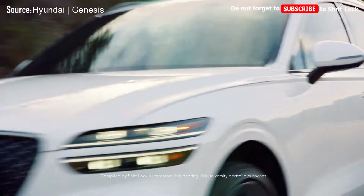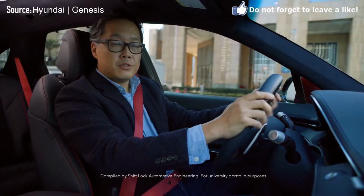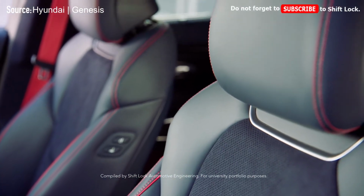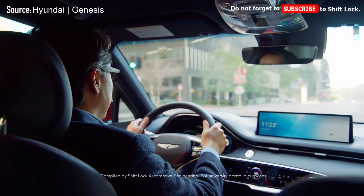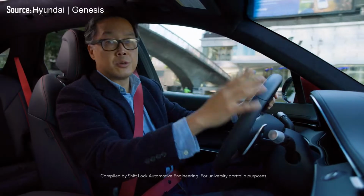This car is much more than just a pretty face. So when it comes to how well this vehicle executes its mission as a luxury SUV, it absolutely nails it. I mean, just look at this cabin. Form follows function in a beautiful and elegant way. Materials are very rich, very premium feeling, and there's tons of technology too. 14.5-inch touchscreen display, very easy to use and super helpful.